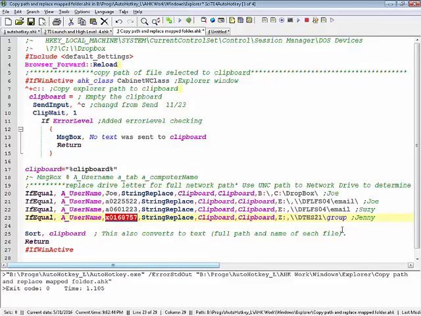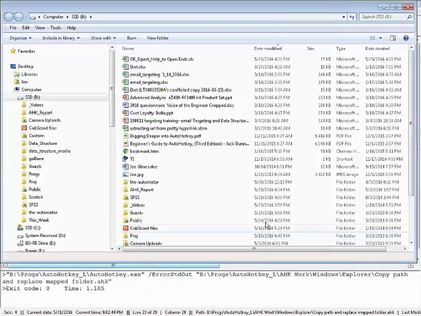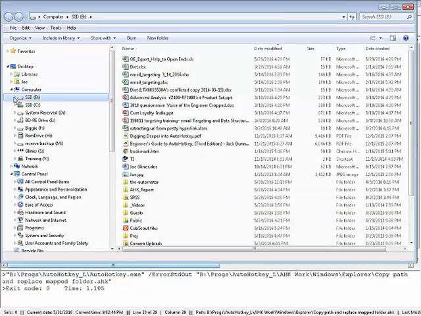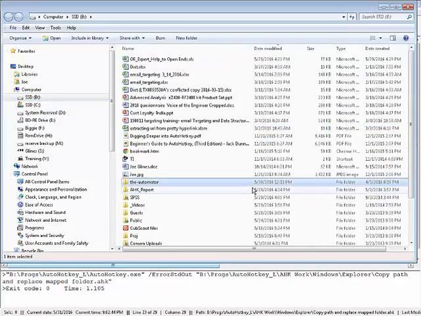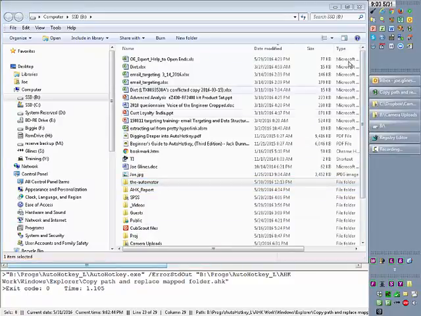But that's it. It's a nice, simple, easy way to edit your registry and make a B drive. I love the B drive, so I have an icon here. I can just click it and jump to it. It has all my stuff in Dropbox. It's nice and tight. I even put my desktop and my... let me move over my start menu here.